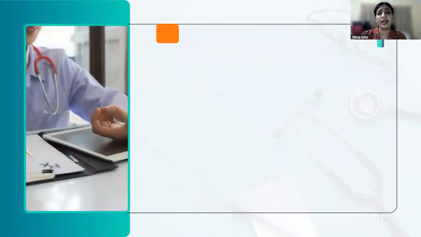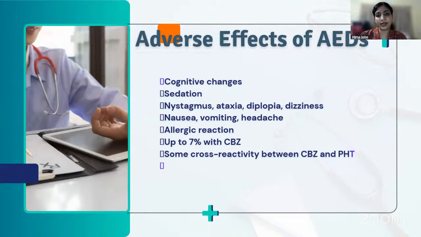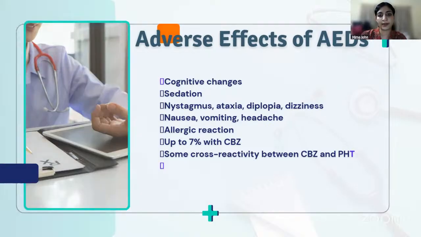Next is adverse effects of these anti-epileptic drugs. As you always write for any pharmacological drug interactions or adverse effects, nausea, vomiting, headache is seen in this also. Then there will be cognitive changes, sedation, diplopia, dizziness, all that. You can probably write it as a small point. The reason I'm going into detail is that around 3 to 4 times, medical management of trigeminal neuralgia has been asked separately. So you will have to write it a little more in detail when you're writing a short essay. That's why you should know the adverse effects and the different classes of drugs used for trigeminal neuralgia.